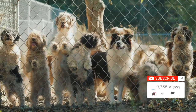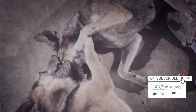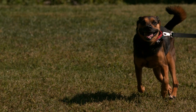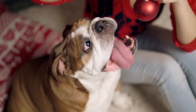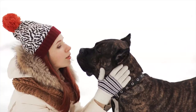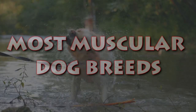We know that everyone has preferences of what they want in their dogs, and here we're going to explore just another one of those options. Some like fluffy dogs, some enjoy little dogs, while others want big scary monster dogs. This is for those who are looking for dogs that can not only protect through their strength, but also with their general intimidating appearances — dogs that are not only stronger than you, but probably better looking as well. This is the most muscular dog breeds.